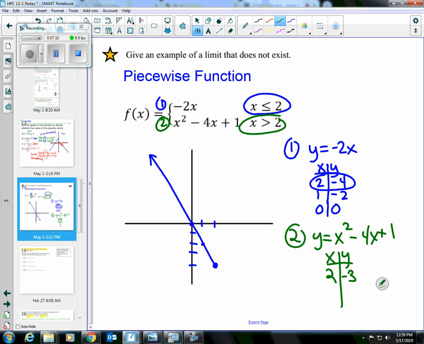And then we need some values that are bigger, so I'm just going to put in a couple more. So go ahead and plug those numbers in. Pause the video if you need to. Plug in 3 for x in that quadratic. Plug in 4, and we can see our values. We just need to get enough points so we can see what the shape is doing.